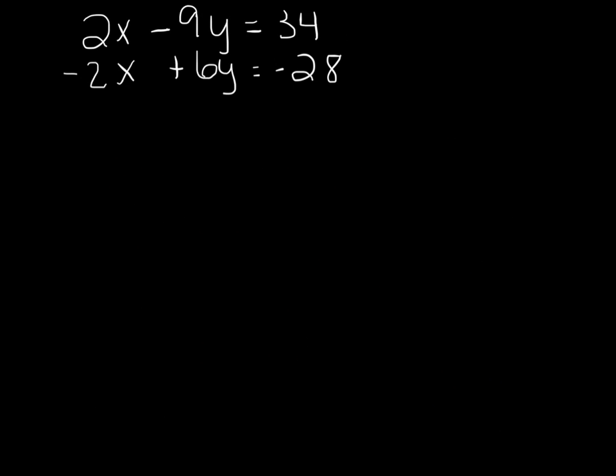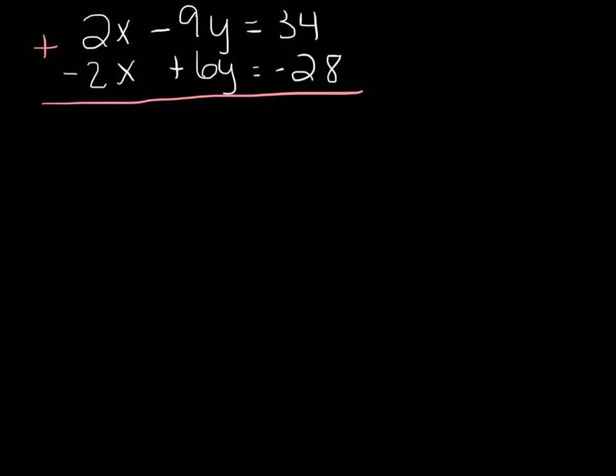Let's look at another example. So we have this system of equations, 2x minus 9y equal to 34, and -2x plus 6y equal to -28. We take a look at this, and we notice that our x's both have a coefficient of 2, positive or negative, right? So we're going to try to eliminate the x's. If we have a positive 2 and a -2, all we need to do is add those together to get 0, right? Because if you're at positive 2 and you subtract 2, you're at 0. So we're going to go ahead and add these equations. We're going to add them this time.